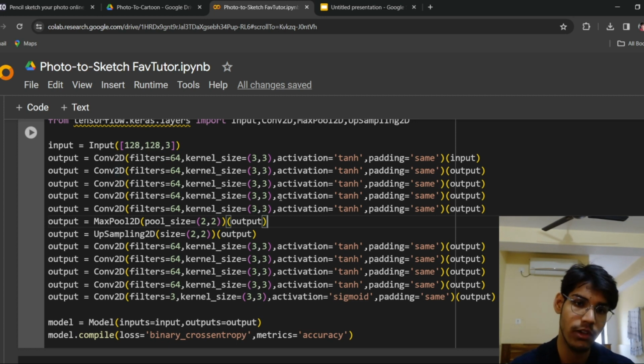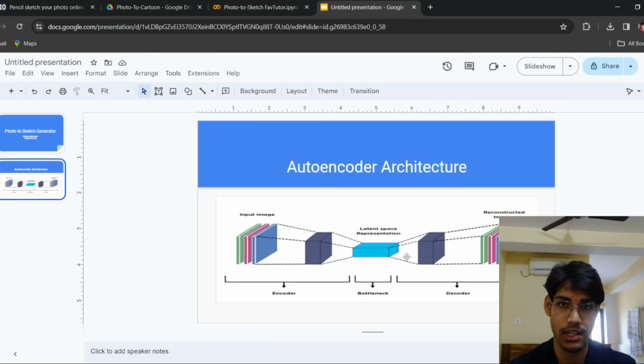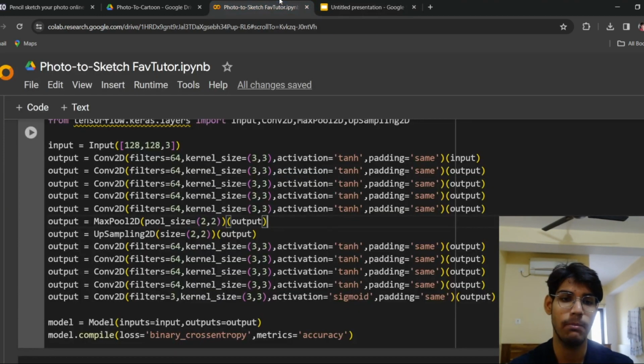So we keep repeating the convolutional layers how many times? 5 times. We have 5 convolutional layers followed by a max pooling layer. Why do I use this pooling layer? We use this pooling layer because if you remember, we had to create a latent space, a smaller compressed image. So what does my pooling layer do? Our pooling layer basically compresses our image to a smaller dimension. Our convolutional layer could also do the same, but since we are keeping the padding as same, we are not compressing anything in our convolutional layer. We are just processing the images as we go through it, but we are not compressing it. The compression is done in the max pooling layer, right?